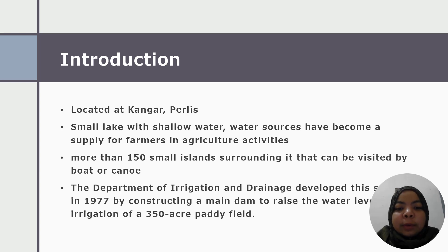It earned its name from the floating water lilies on its surface. This is a main spot for picnic and it is also suitable for relaxation. Originally, Tasik Melati was a swamp filled with a wildflower white plant called kercik. The lake which never dried up served as the primary water source for farmers engaged in agriculture.